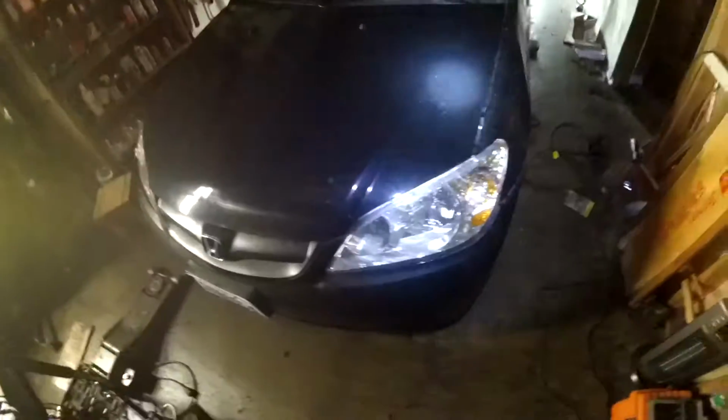So that's about it for this car. Obviously, this one is pretty obvious. It's been in multiple accidents. Wow, that doesn't line up, and that doesn't line up either. The gap here is wider than the gap here. As you can see, it doesn't sit flush. So something is telling me this car has seen at least a couple of wrecks here and there. But they do serve a good purpose as a good daily driver. It gets a pretty insane amount of gas mileage compared to any of the cars that I'm interested in.